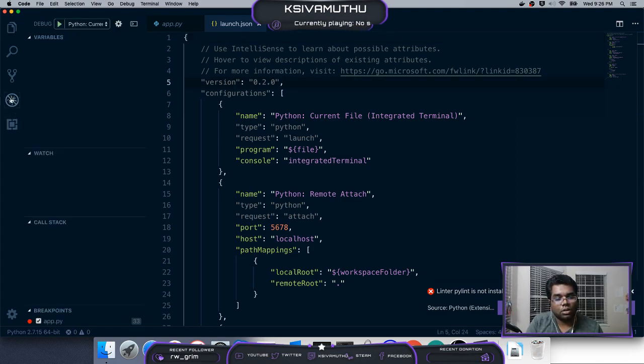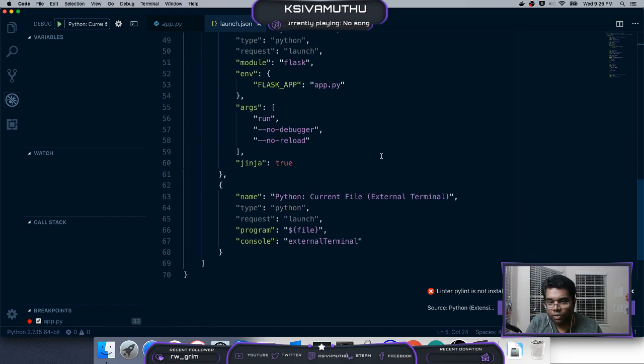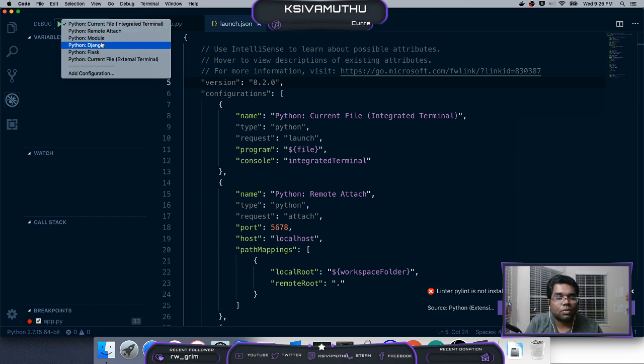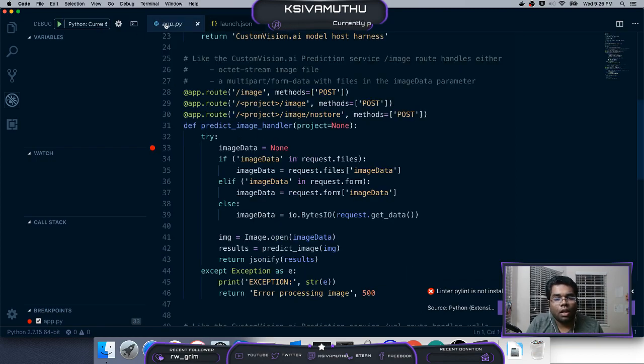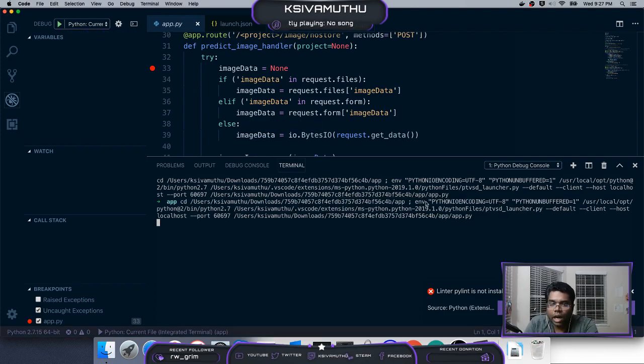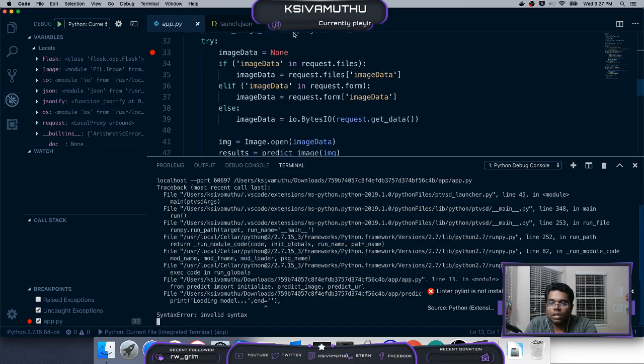Okay, so going to this debug, there's Python current file, Python remote attach, Python module, Python flask. Oh, there are a lot of things added. I don't know what to do. Is it a Python module? I think Python current file. Okay, it's running the Python in Visual Studio Code, and it's running this app.py, which is basically the REST server.